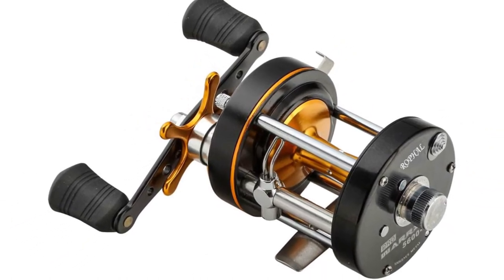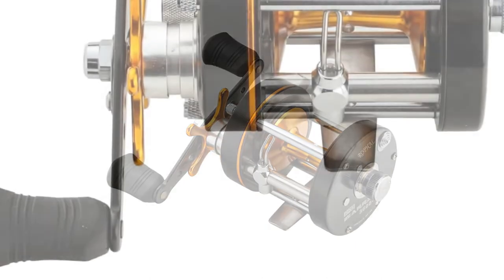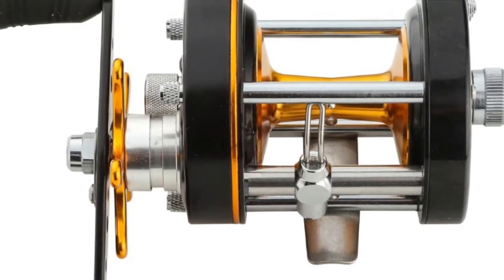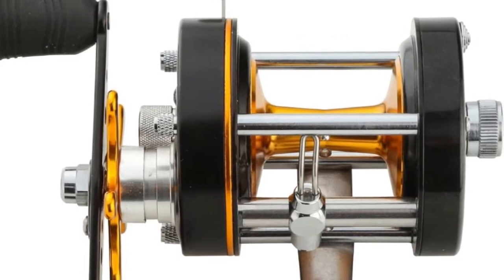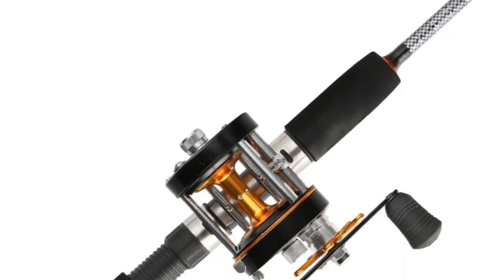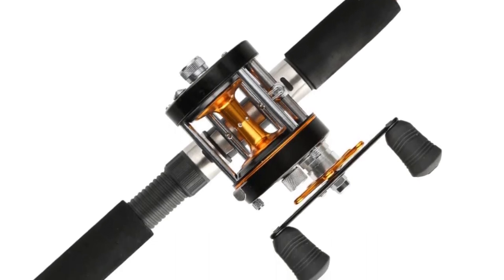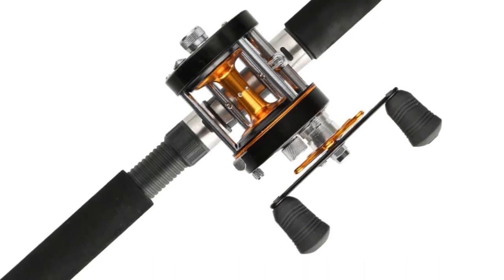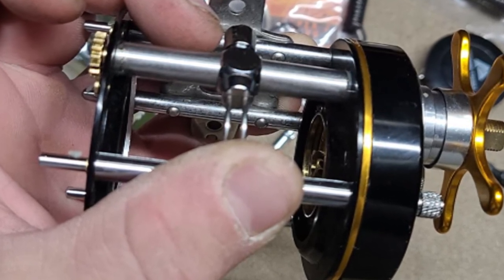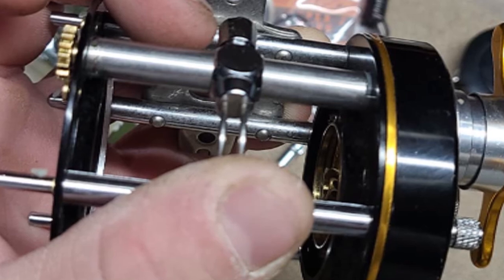The Palm Fishing saltwater baitcasting reel has reinforced hard anodized aluminum side plates and spools, precision machined brass gears, all-alloy flawless level wind, industry-first stainless steel worm gear, stainless steel shaft, and other components for superior corrosion protection. You will love the stronger and more powerful Palm Warrior Round Baitcasting Reel with a superior carbon fiber drag system, delivering fantastic power and performance at an affordable price. It has premium shielded ball bearings, anodized black side plates and spool made from high-grade aluminum, and stainless steel components for superior corrosion protection even in saltwater.